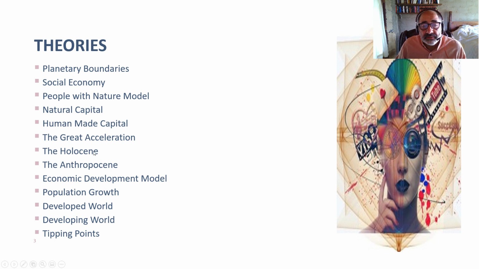The Holocene, so this is that period of climate stability where the climate didn't change, and during that same time, coincidentally or not, we don't know for sure, it's just a theory, suggests that's when the economic development model, up down here, is when humans started moving from hunter-gatherer to agriculture to industrial development, all the way through to the final information age that we're in now, and possibly the 4th industrial revolution.